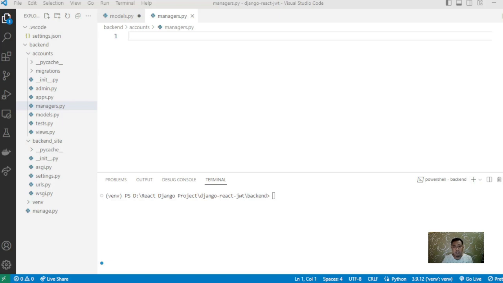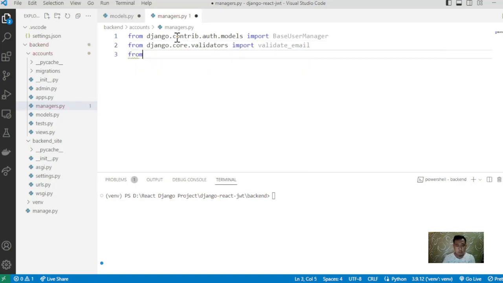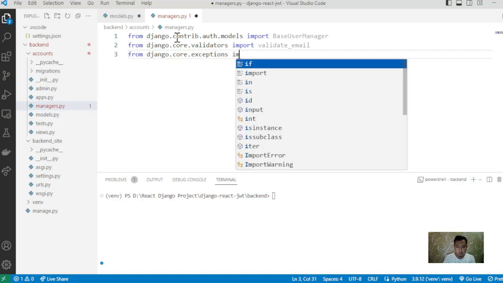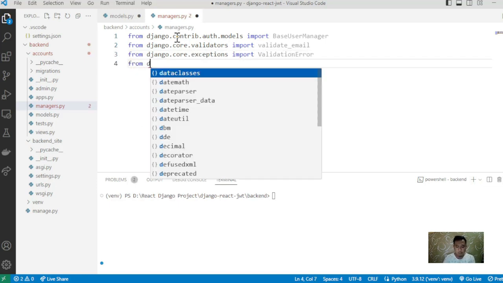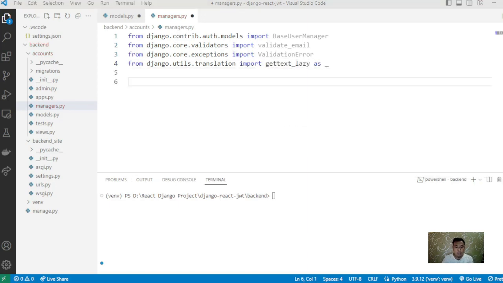At first, you need to import the resources that you need. Then you can create a class inherited from BaseUserManager.